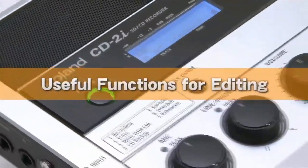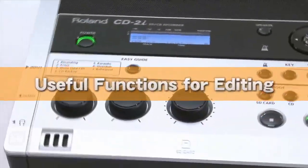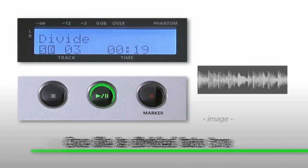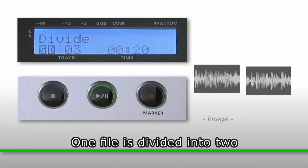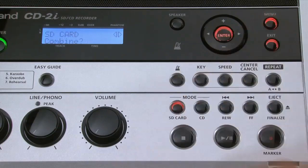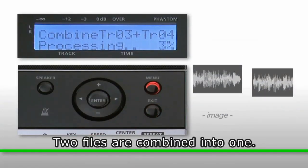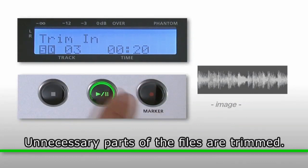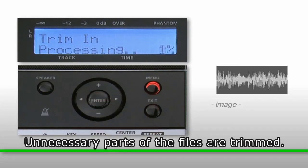You can also edit the files on the CD-2i before you create your CD. You can divide a single file into two. Or combine two files into one. You can also use trim to delete unwanted sections of your files. The CD-2i gives you a broad range of editing options without using your PC.